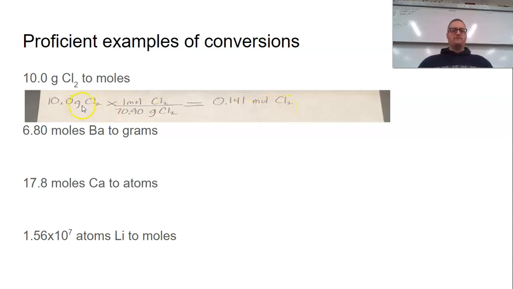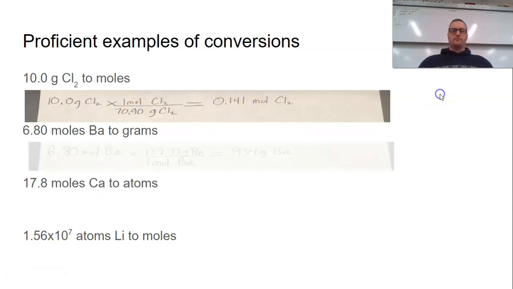Now you can see grams is where we start, and we're multiplying it again, just like in dimensional analysis, with a fraction, a ratio, whatever you want to describe it. But you can see grams is on top. The grams value needs to go on the bottom. And again, masses come from our periodic table. So we would take this Cl2, and because it's diatomic, we'd multiply it times 2. So chlorine's 35.45 times 2, 70.9. And this is a ratio to 1 mole. Based upon where it's at, you can see because this is on the bottom, I'm going to divide 10 divided by 70.90 to get my 0.141.